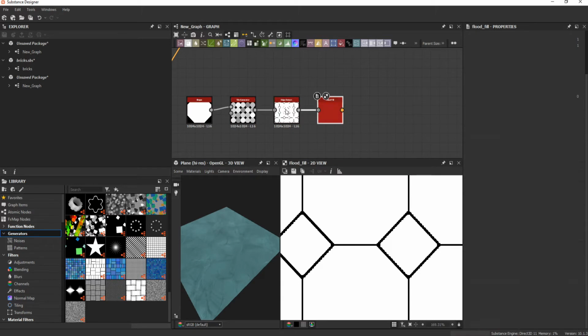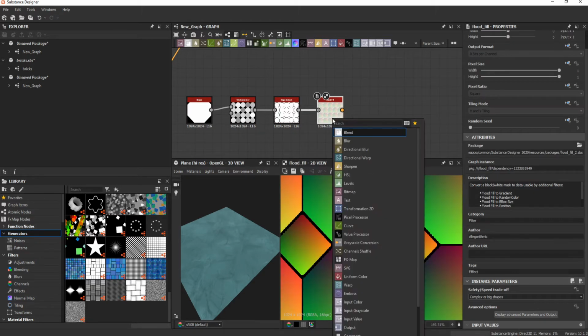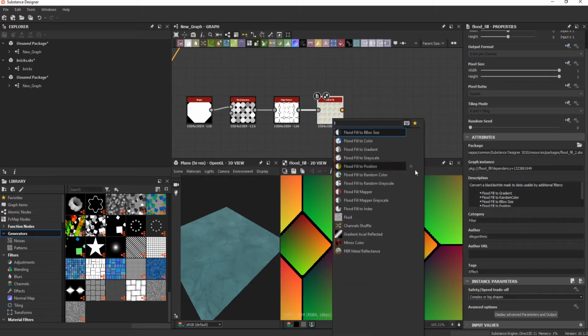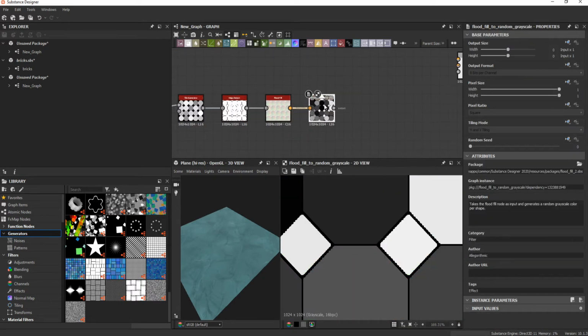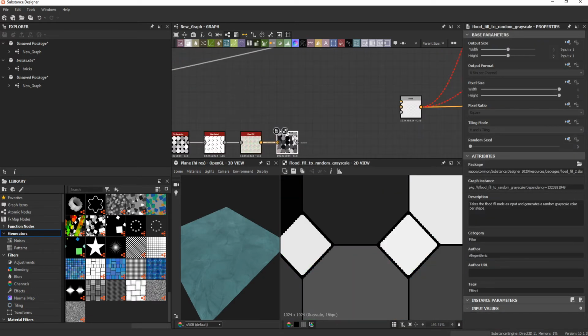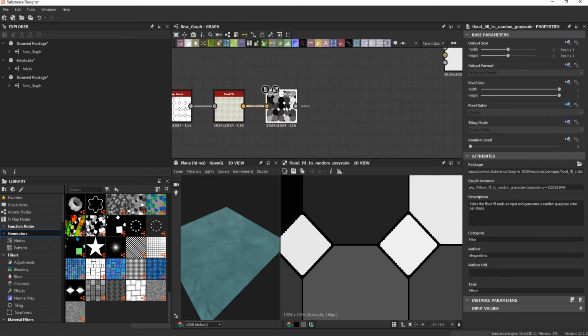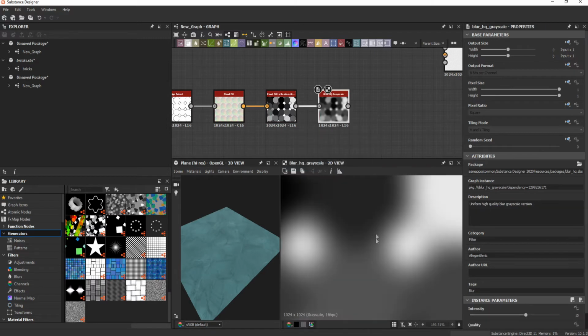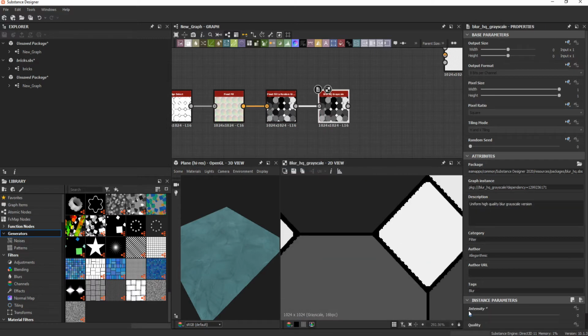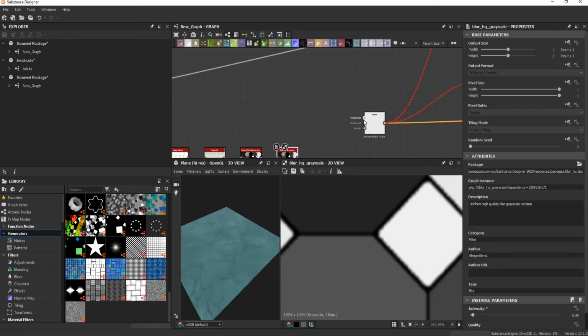I will create a flood fill and a flood fill random grayscale. And what I will do is create a very soft blur HQ and put on this one.